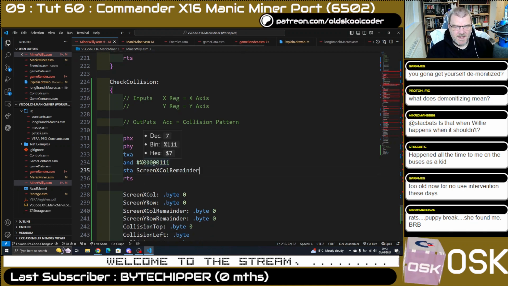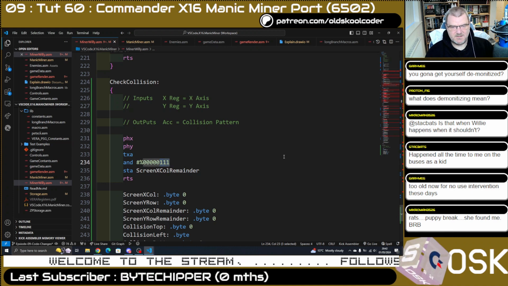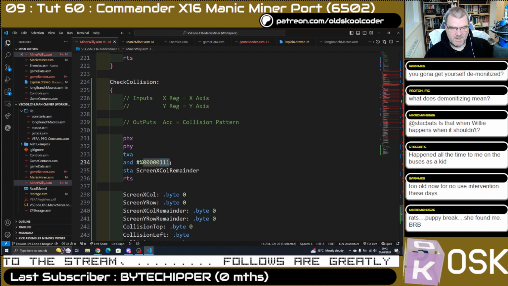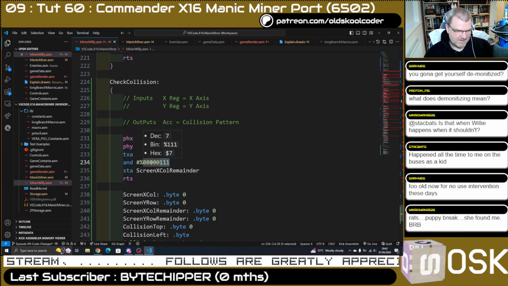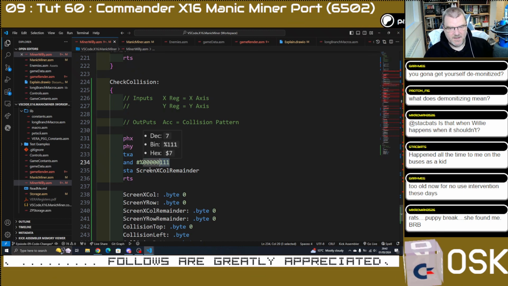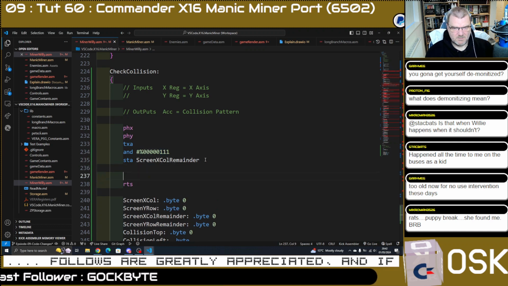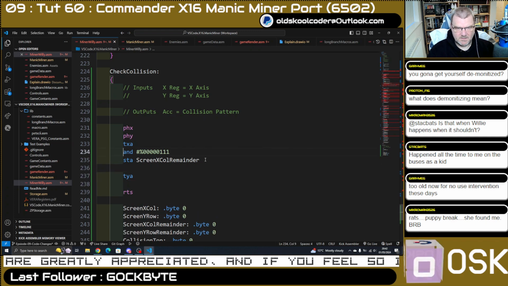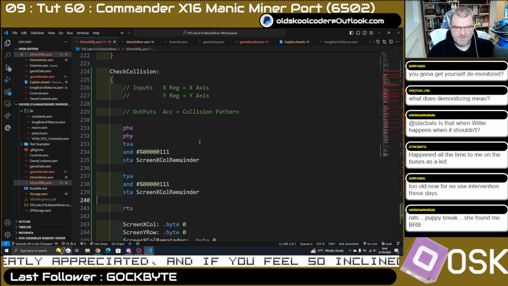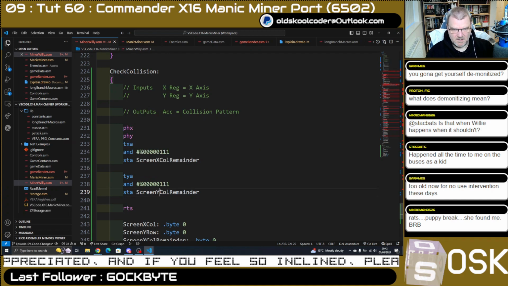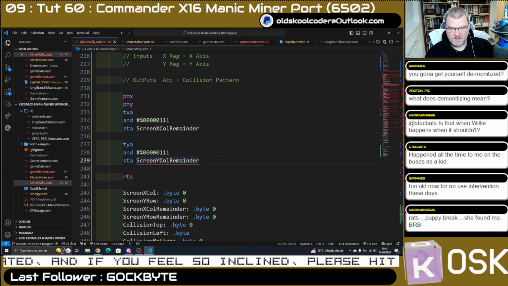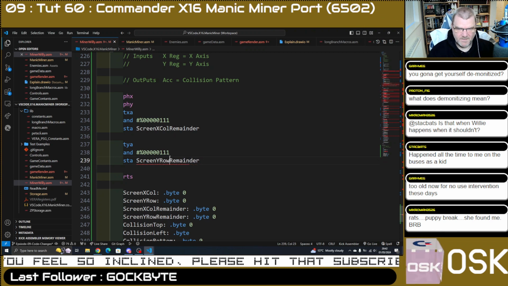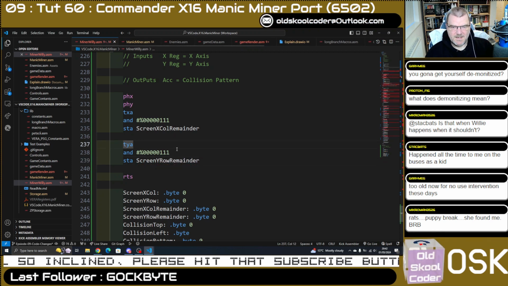So when you divide by 8, we're going to move these 3 bits out, yeah? So if you want to do the remainder, just AND it with 8, and that will give you the remainder. So we'll do the same with transfer Y into A, and that will give us our Y row remainder. So that's giving us a remainder.